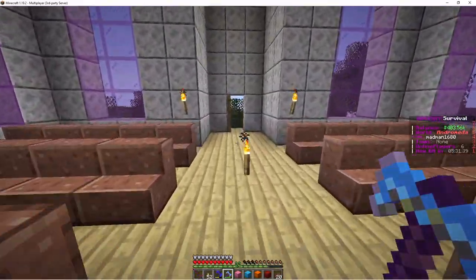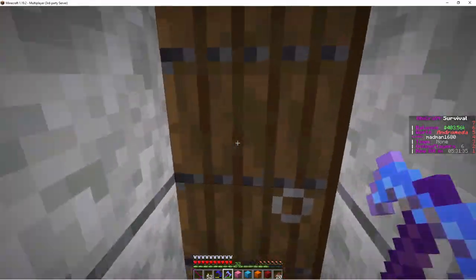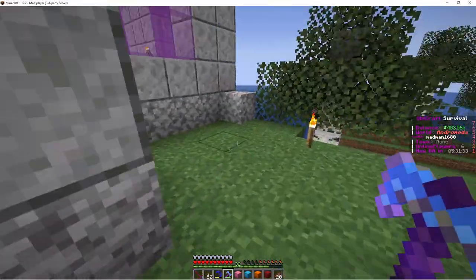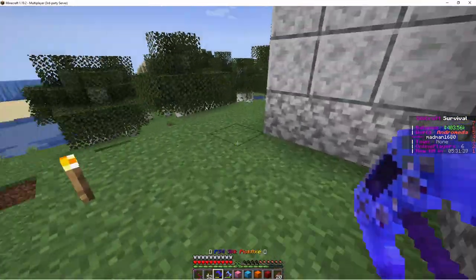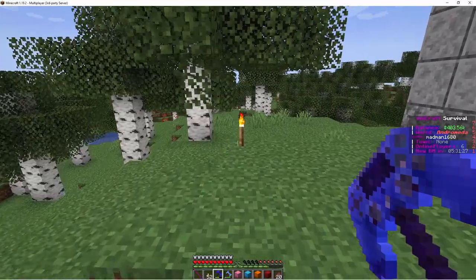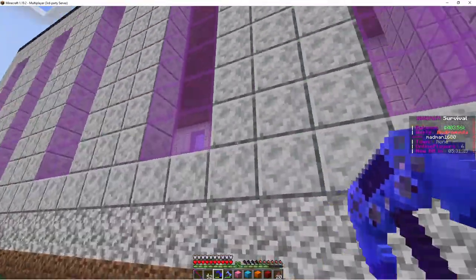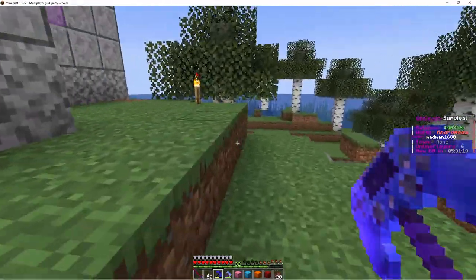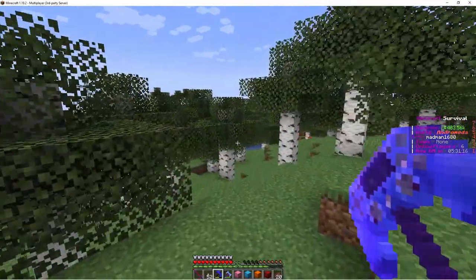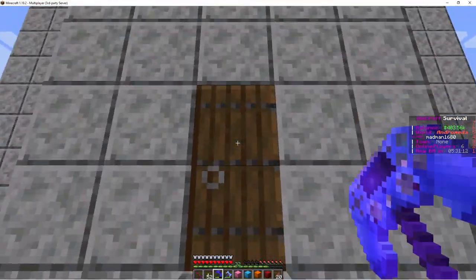Now, right now, this land is mine. I claimed it up. I'm going to unclaim it. And, ooh, got an extra block here. Give me that. I'm going to unclaim it, and I'm going to create a warp to this, maybe called warp church or something like that.